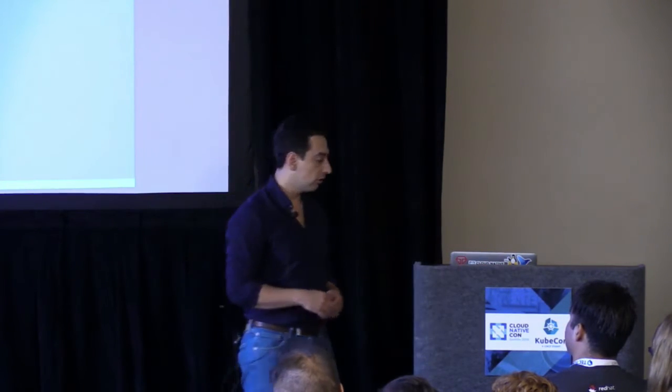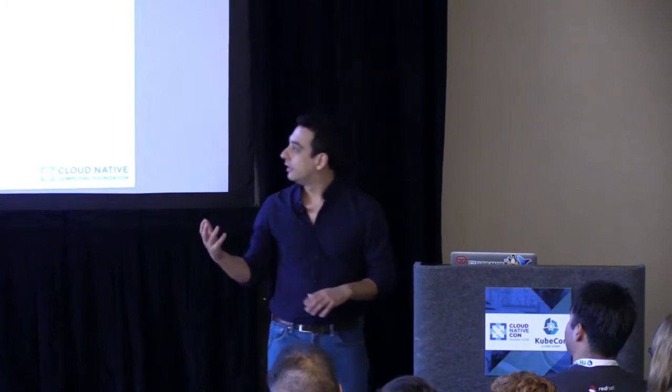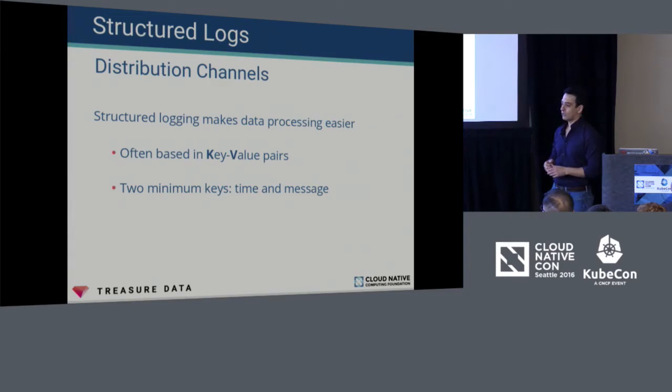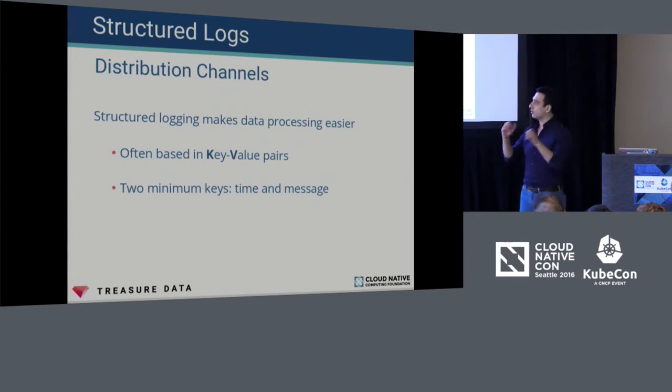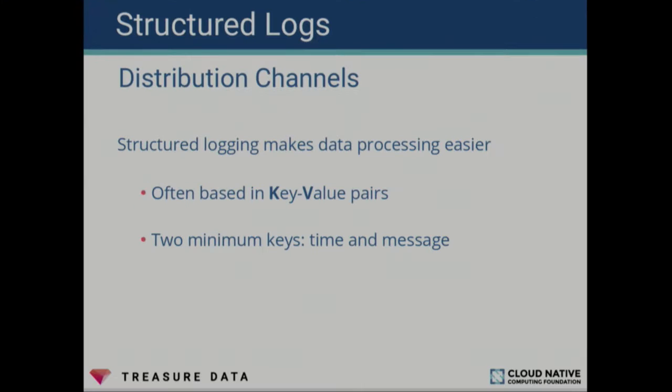So how do you deal with these kinds of log messages that are in a different format? Structured logs allow you to handle that. When you talk about structured logs, we try to make the assumption that the logs will have some key and a value. For example, when you look at the Apache logs, you know that there's a time. The key will be time, and the value, of course, the time or whatever. And of course, you have two minimum keys, the time and the message. Time is something very critical because you need to know when something happens.